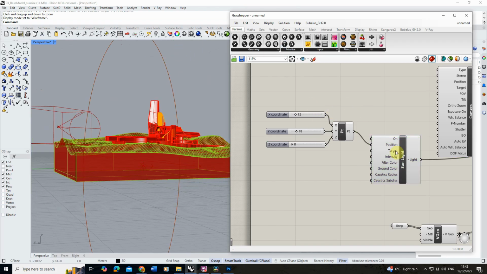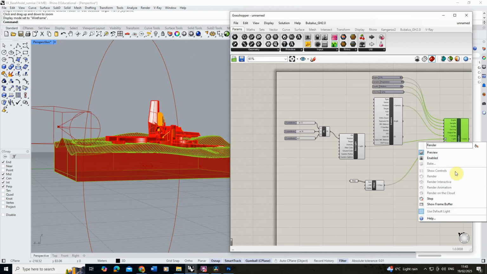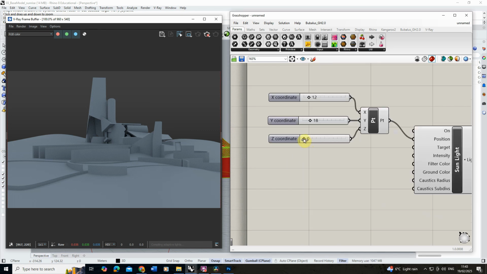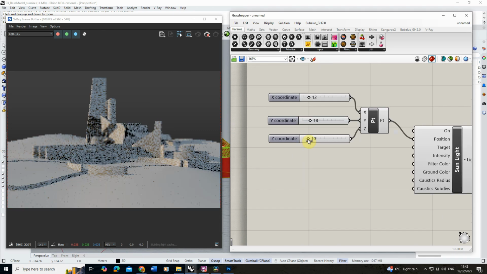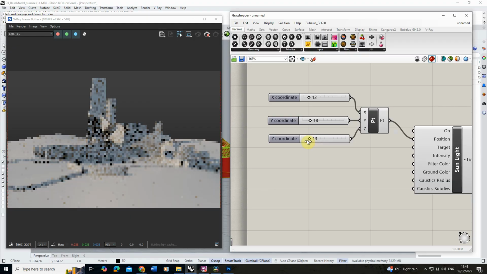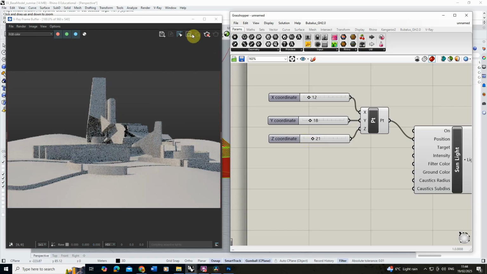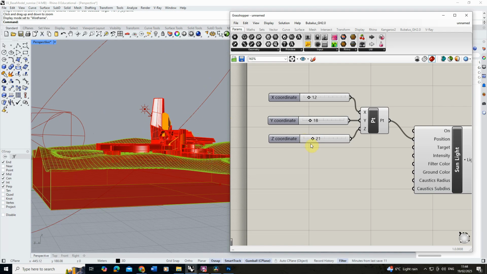Now, if we open up our render frame buffer again, just so we can see it, and this time I select the Z coordinate, you can see the lighting start to change. What's happening here is I'm effectively moving the sun from a 0 position up higher in the sky. Again, if I minimize it, we can see it here as we move that sun up and down in our model.